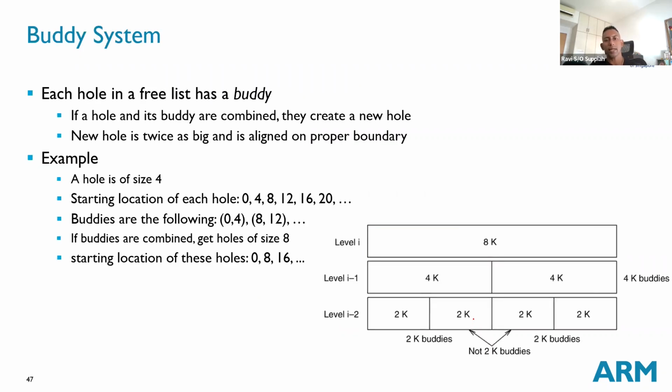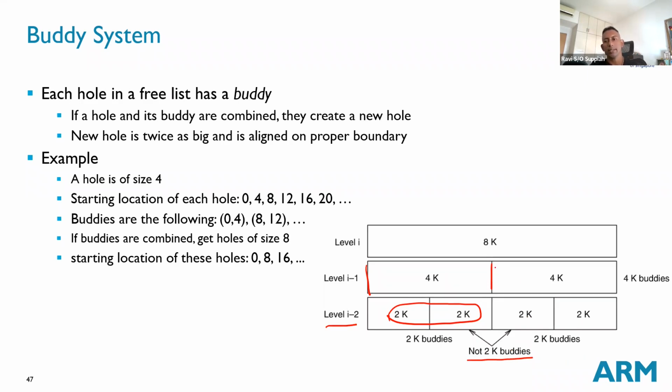The idea of this buddy system is an extension of the free list, where you merge based on who is a buddy. When I split, I automatically create pairs. When I create pairs, I need to make sure that the pairs are aligned to the higher level boundary. So the higher level boundary is this and this, and I say that this and this are a pair. This and this are not buddies because they cut across the higher level boundary.